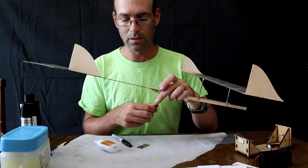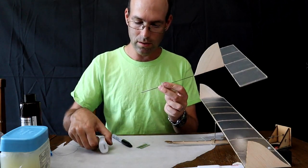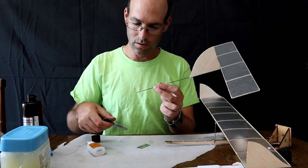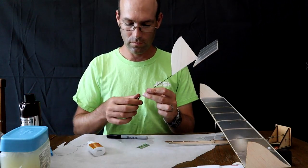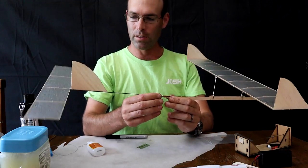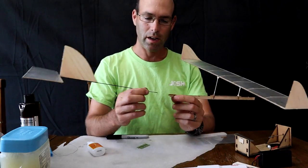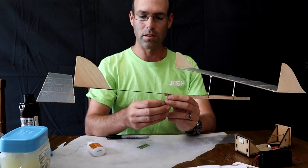Now in this case, this piece is actually a little bit loose. So what I'm going to do is I could put another piece of wood on there, or I can rub in a little bit of CA here. And then I'm going to harden this CA as well. And now this gives us very firm adjustments, and then we can slide it apart for storage. If this ever loosens up, you can repeat that CA-ing process and tighten it back up. But this lets you get very consistent results there.